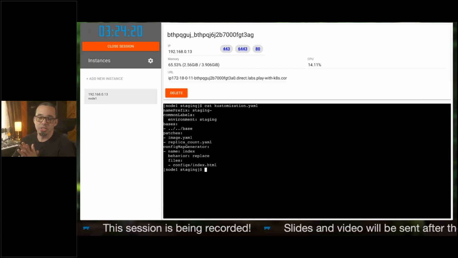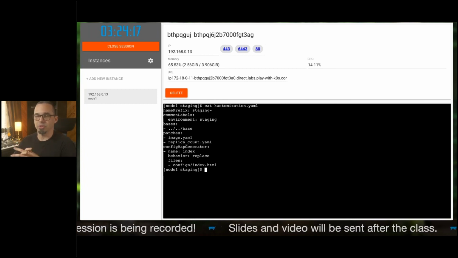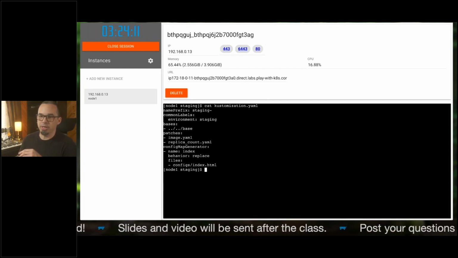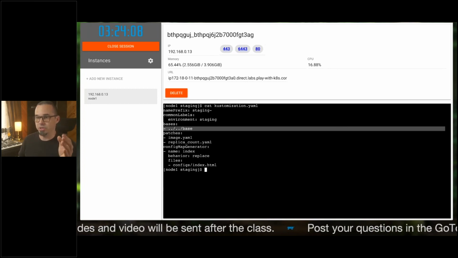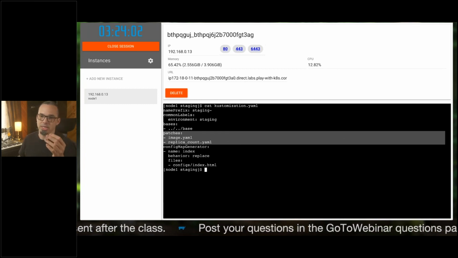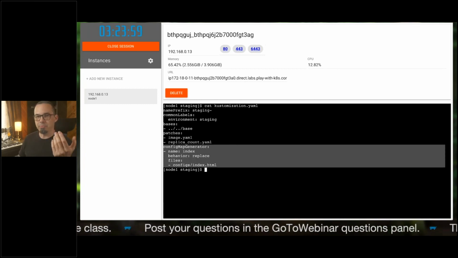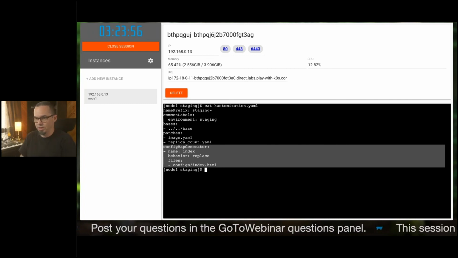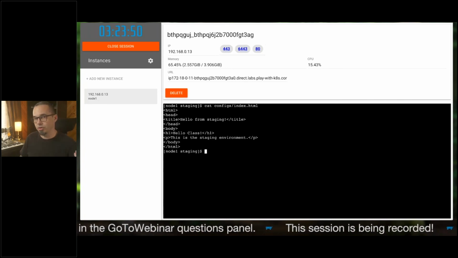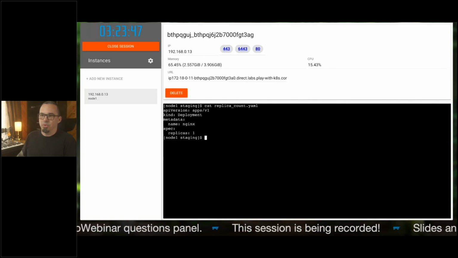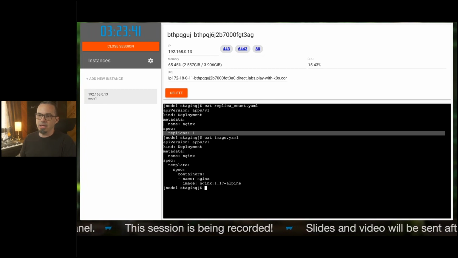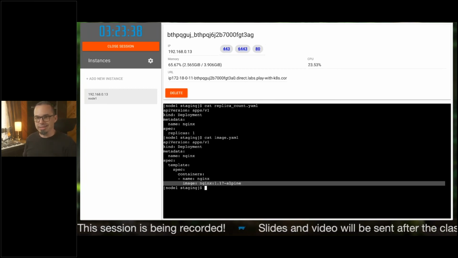In here, you see some additional things. For example, everything will be prefixed with the name staging dash. Everything will get a common label of environment is staging. It will start by using the base configuration from the directory that we were just in. Then it's going to patch it with stuff that's in this directory here, those 2 files. We'll look at them in a second. It's then going to replace the existing config map with config map data from this directory. If we look at that, you'll see that that just says hello from staging. The other one said hello from default. If we look at replica count, you'll see that it's going to patch it and say we only want 1 replica. And if you look at image, you'll see that the staging environment is going to run nginx 1.17.